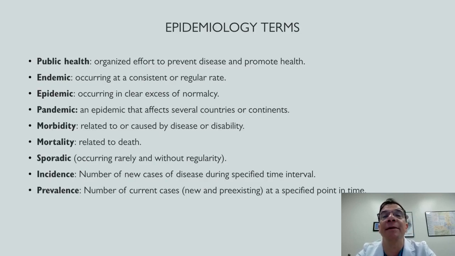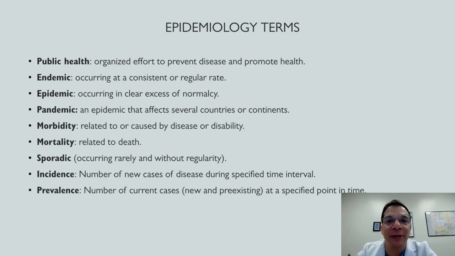There are some terms that are important that students know very well. Public health is simply the effort of using the scientific findings of epidemiology to prevent disease and promote health. There are some diseases that are considered endemic, which occur at a constant rate in specific places, populations. Epidemic is when the incidence of a disease goes above the normal or the usual rates of the disease in that population, in that place, in that season.